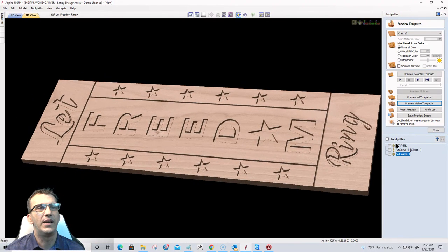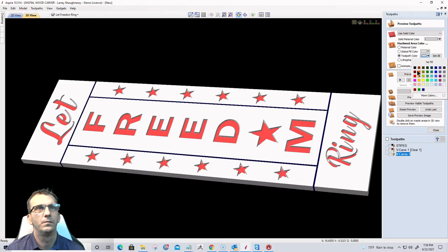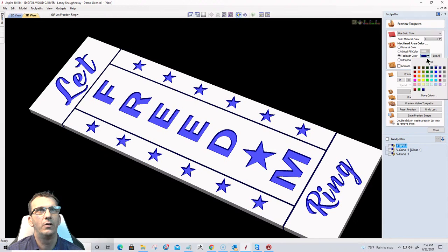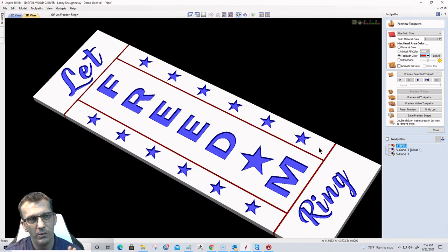Right? And so we have a sign, and we could come in and give our cuts some color, however you wanted to color things. If you wanted to paint your backboard or what have you, you could go opposite of that. We could go on the text, blue, not purple, guys, blue. And then the stripes, we could go red on that, right? Either way, whichever one tickles your fancy. You could do a kind of combination mix. Whatever floats your boat, right?